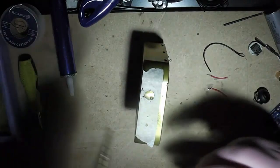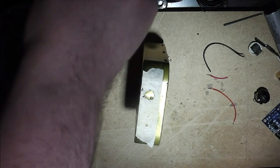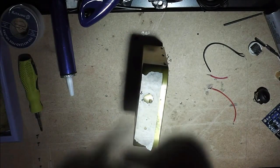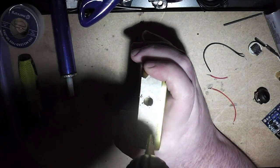Drilling the holes in metal cases like this, the one thing you need to avoid is putting too much pressure on. Just let the drill do the work rather than trying to force it through. Now for the switch, I'm going to want everything except for the very last step. So that's nice and easy to do.